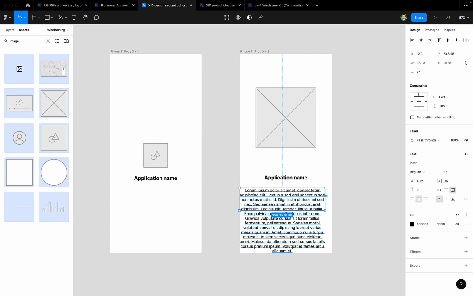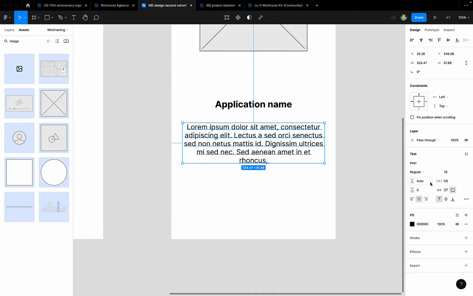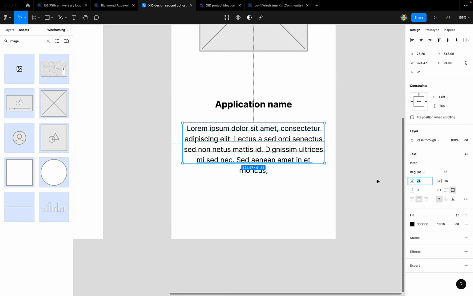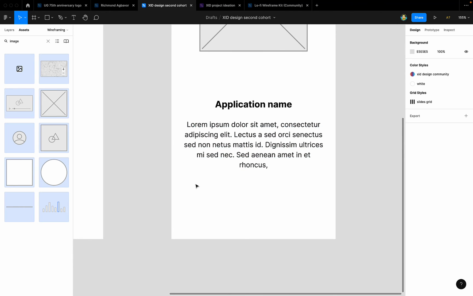Expand this a little bit, and then delete some of this. All right, now align center, and then maybe increase the font size. Again, I'm personally going a little bit overboard, but yeah.